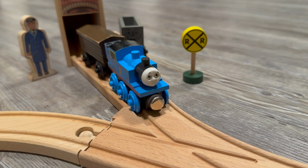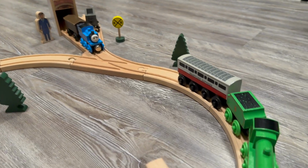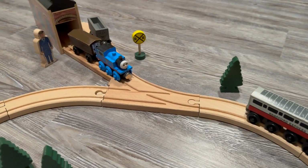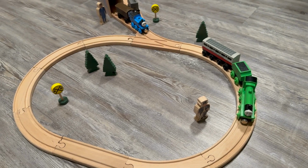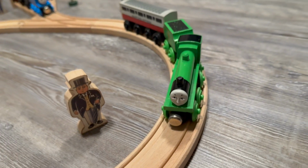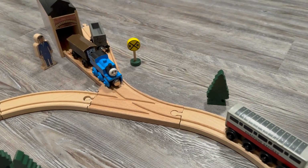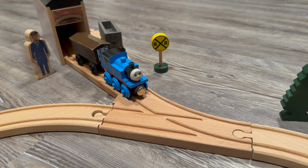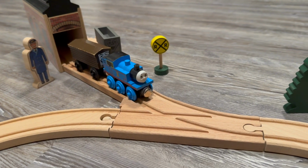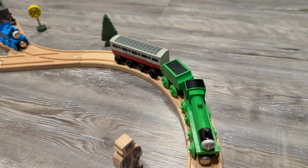But once again, this just shows just how simple and versatile the Thomas Wooden Railway line is. And it's such high quality, if you couldn't tell, by these engines, pieces of rolling stock, and just the pieces in general. It's a very gorgeous line. But this is why I'm so passionate about the OG Thomas Wooden Railway line, because we are so deprived of something this good nowadays within the Thomas & Friends world, and especially children nowadays. I mean, these types of toys are not being sold nowadays. They're not available on store shelves. They're not even available online either, really, unless you're on eBay like myself.